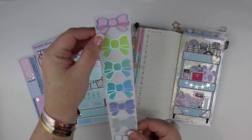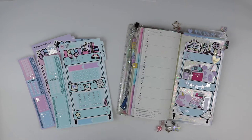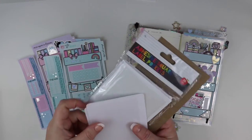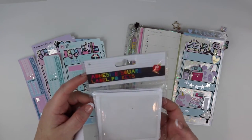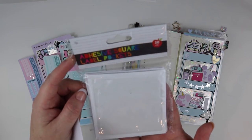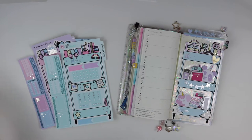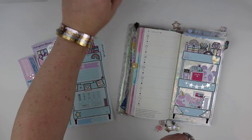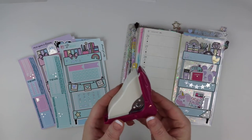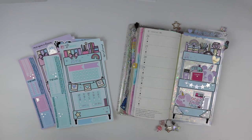Or you could just do a plain insert with no header, and I'll show you how to do that. I'm also using sticker pockets for the back — these are just from Amazon, and some are from Target. I think they have them more in stock now because it's back to school — they're in the Target dollar spot area. And then an exacto knife to cut into the planner once we have it laminated, a corner rounder or scissors for the top if you use a vinyl header. I'll show you some other things as we go along.